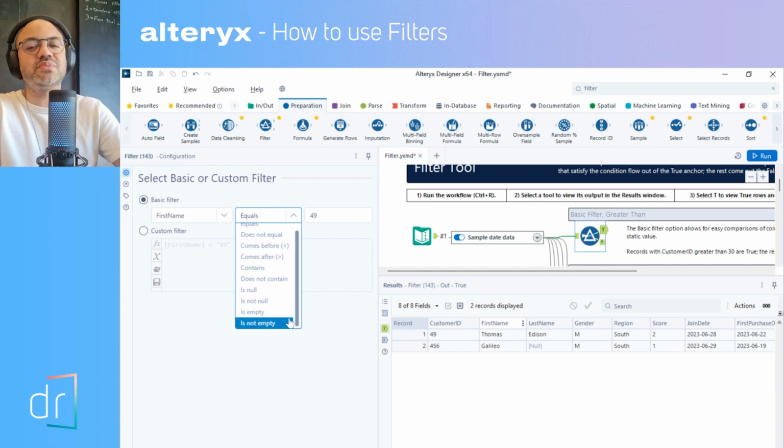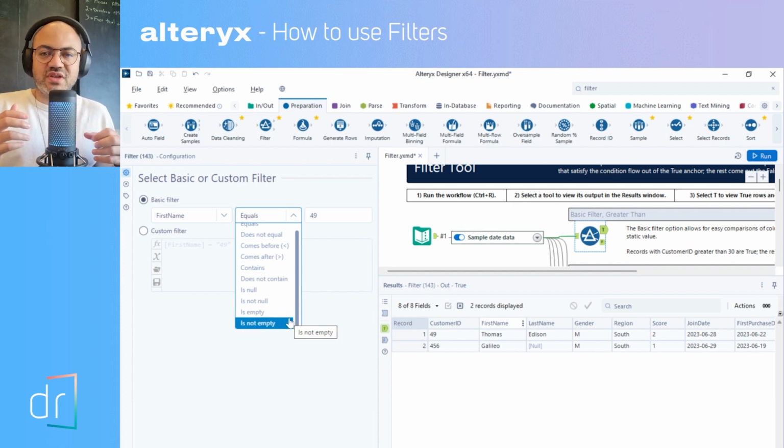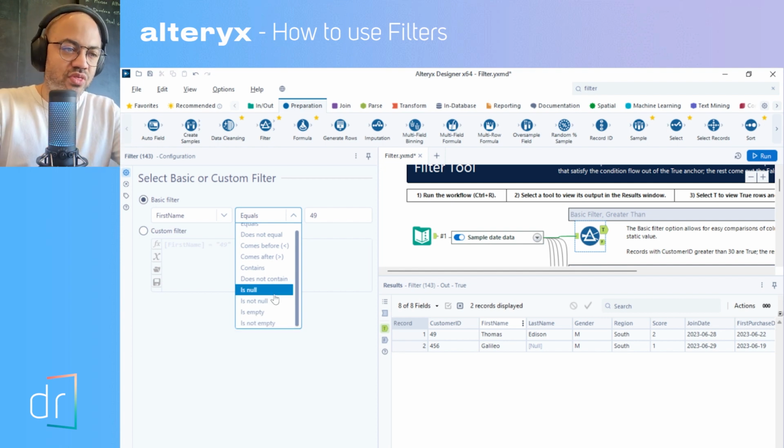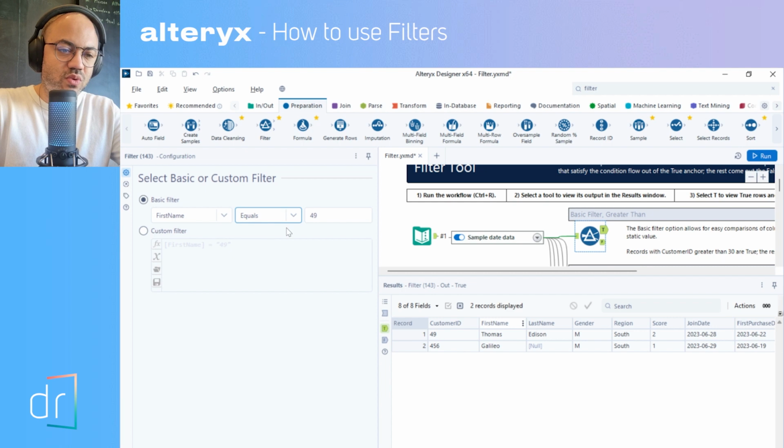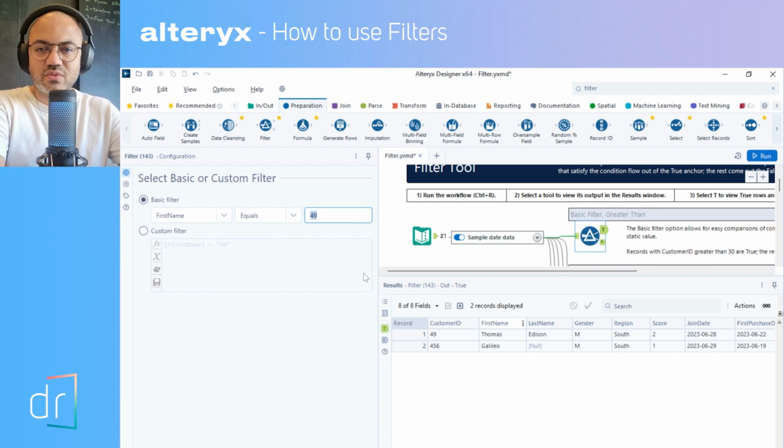Empty and not empty are two options available just for text, okay? When you have blank space in your field, all right? If I put equal, I have to type over here the text that I want to match in the first name. In my case, I will put Galileo and then run.